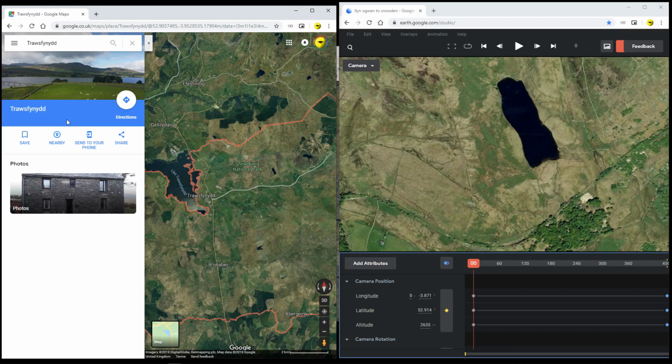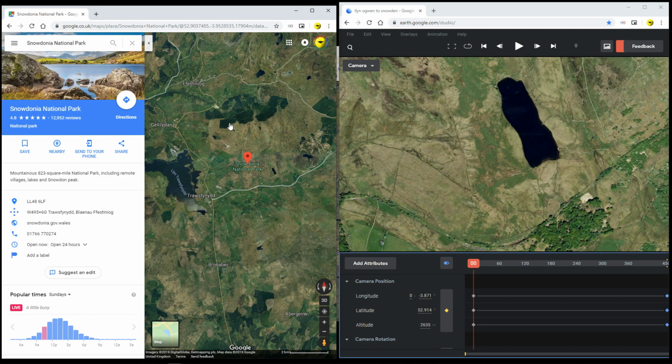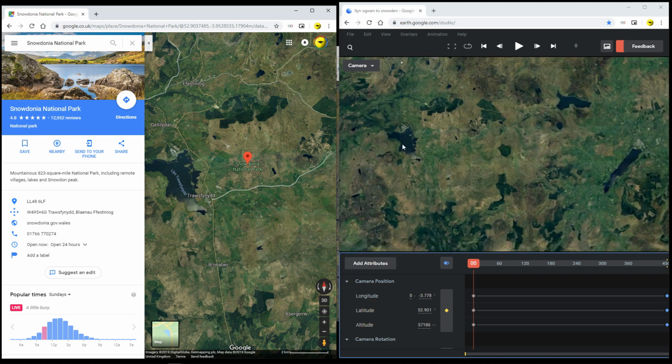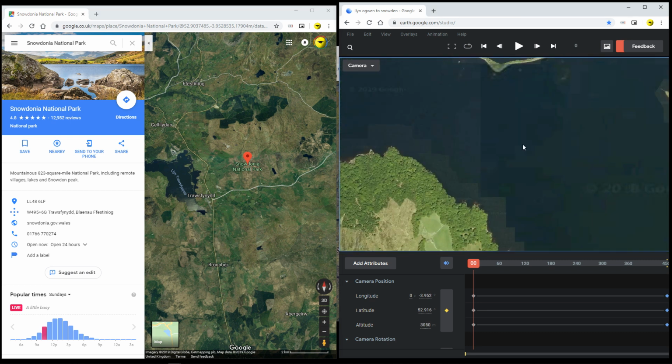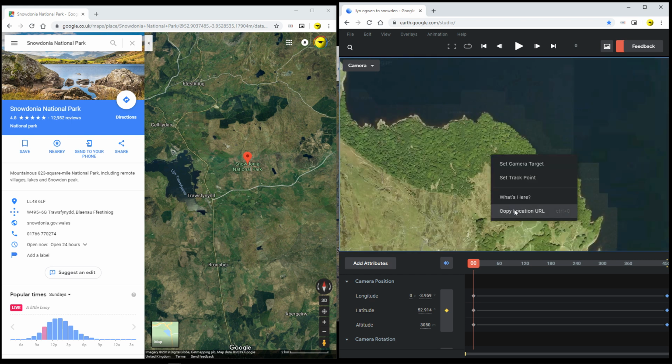To keep this video super short, and I could go on quite a lot about this, if you actually start looking at particular areas, there's another way to get back. Let's say you go out a little bit, and I'm talking about the inverse here, and I don't really mind where I am. Let's put it there, and I want to right click and copy the location URL.